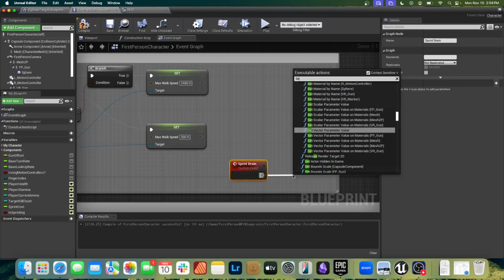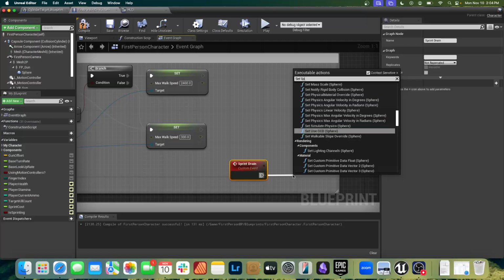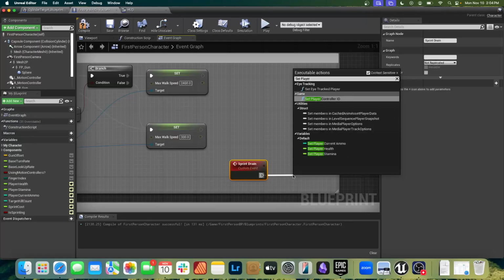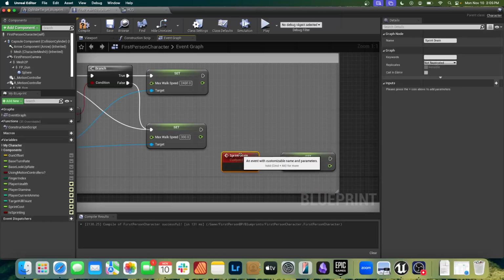We're going to say set sprint. We're going to set player stamina, right? We're going to drag that in here, and we're going to update this based off of some of the variables that we have already.